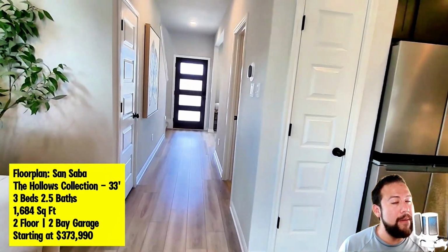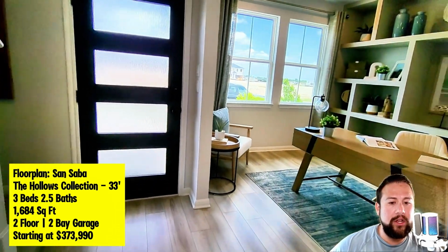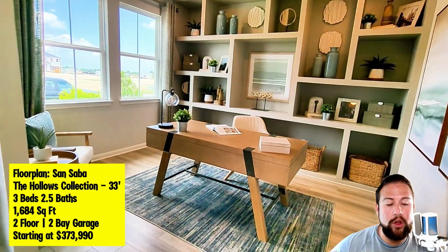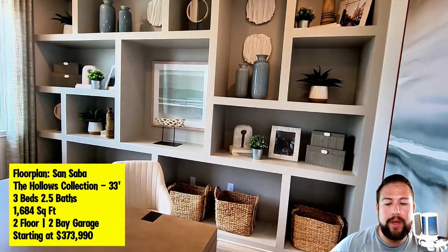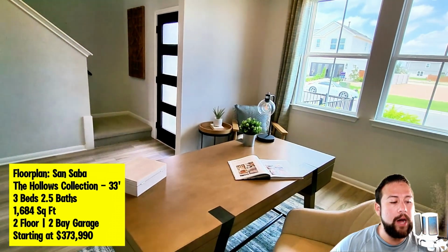Especially if you have a little bit more time on your hands and we're looking at a to be built. But if you're looking at the inventory, then we would have to go check and see for ourselves, because I'm looking at the inventory sheet right now. So here's a home office. Check this out. Usually if it's a 2-story, they always use that underneath the stairs as extra storage. So that's nice. I know storage is huge for my buyers to have. So here's the home office. That can be a bedroom if you want it to be. So this is definitely an option.